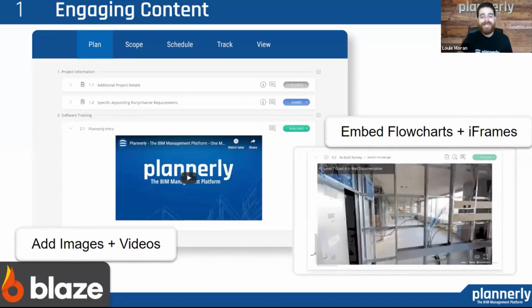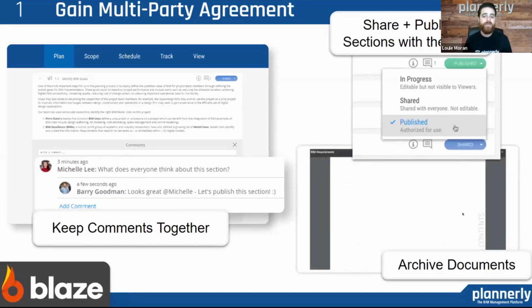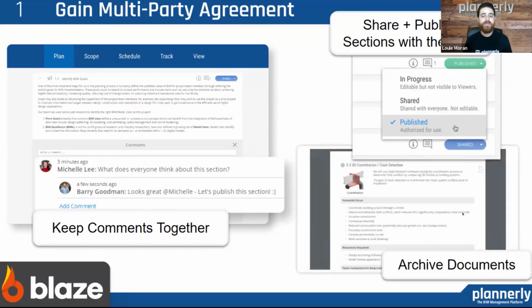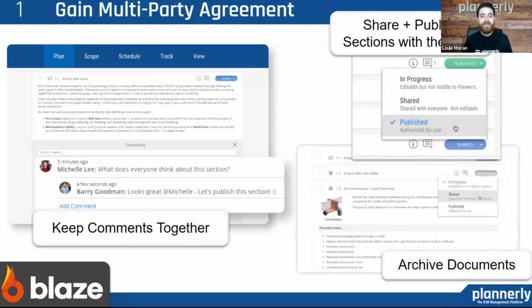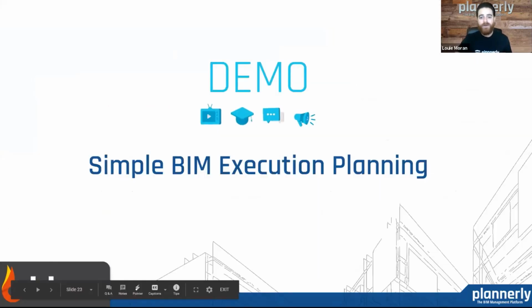your teams engaged. And in today's workflow, we typically create a document, we send it to multiple people, and then we receive a lot of the feedback separately. That takes an administration burden that we have to take on. Give them a collaborative environment where they can comment on specific areas, share them with others when they're ready, and publish them when they've been approved. Let's take a look at a quick demo here.